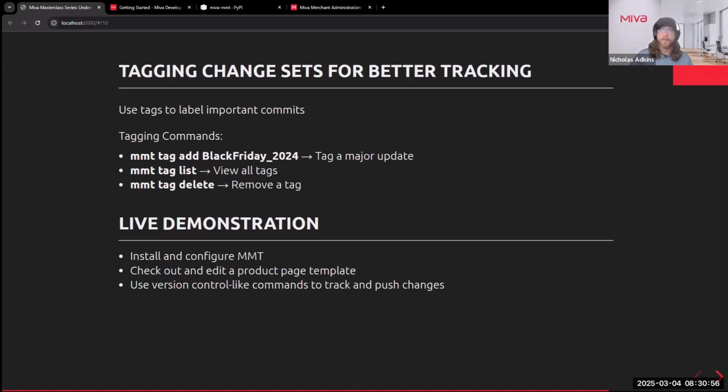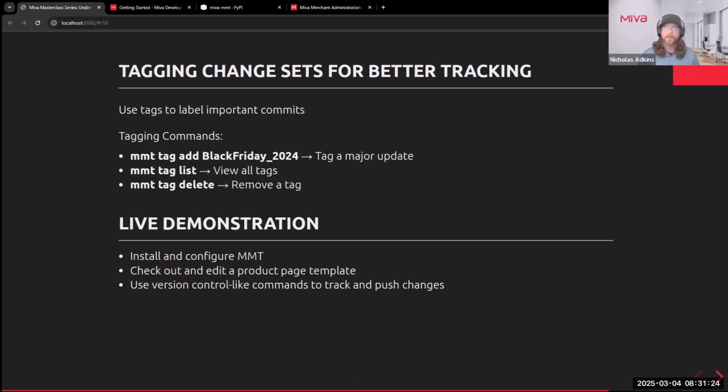An example is developers working on a Black Friday redesign tag their push with Black Friday_2025. If they ever need to reference it again, they can simply search for the tag instead of digging through multiple commits. So as you can see, MMT offers a really powerful set of tools for managing store templates, tracking changes, and streamlining collaboration between developers.